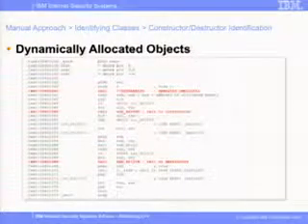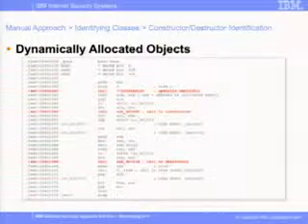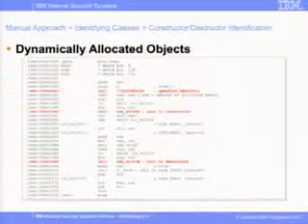Here's an example of a dynamically allocated object. As you can see, the first red line is a call to operator new. The parameter passed is 4, so the size of the object is 4 bytes. Further down, on the second red line, you can see a call using the return value of operator new as the this pointer. So that is a clue that it is a possible constructor.